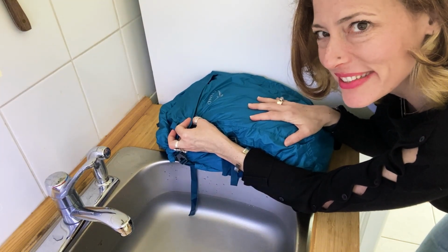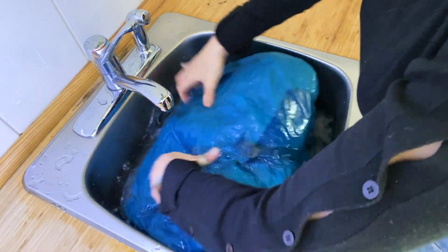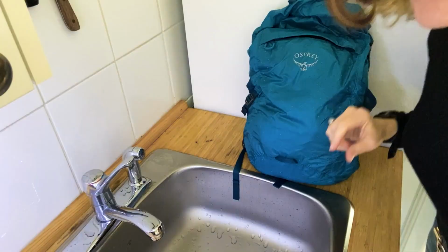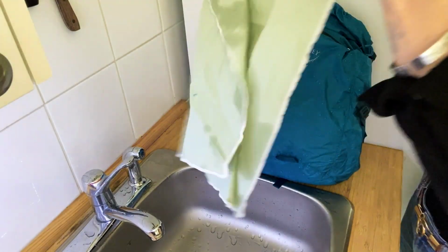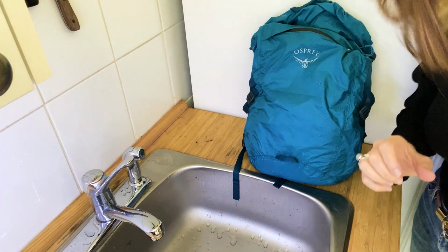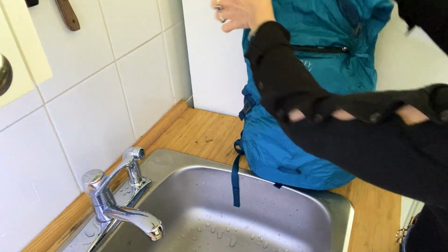But regardless, I have put a separate napkin in the front so we can see. So let's do this. All right, let's dunk this puppy. Man, I really hope this works. All right. Okay, let's see. Front pocket first. Yep, you can see it definitely got wet, but it's not really supposed to be waterproof anyway, so I don't feel too bad about that.